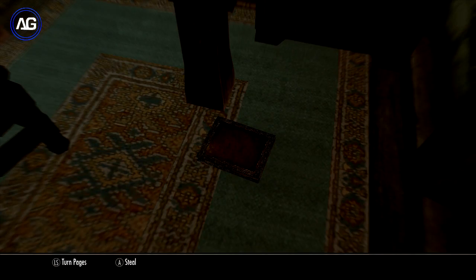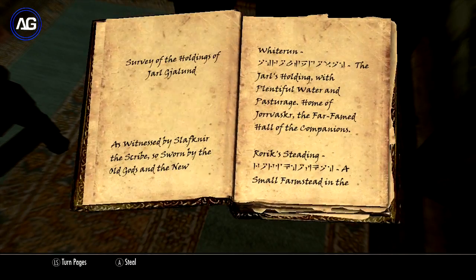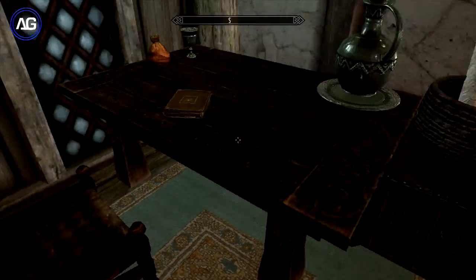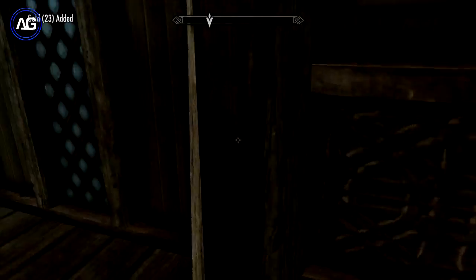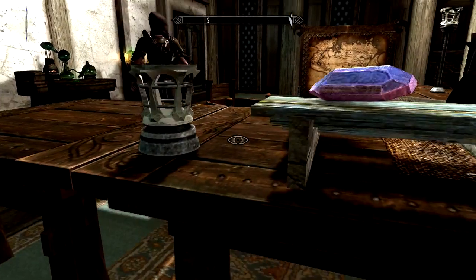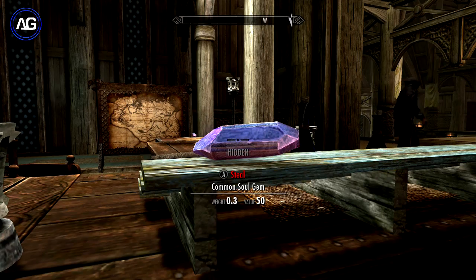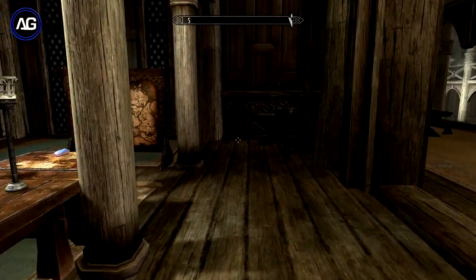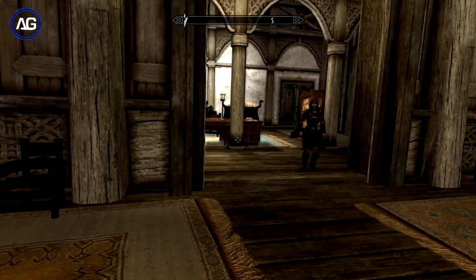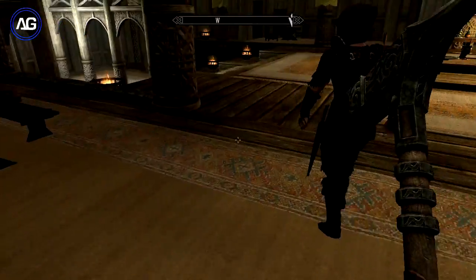Farengar. Need to come at once. A dragon's been sighted nearby. A dragon? How exciting. Where was it seen? What was it doing? I'd take this a bit more seriously if I were you. If the dragon decides to attack Whiterun, I don't know if we can stop it. Leave me alone. Let's go. Go away.